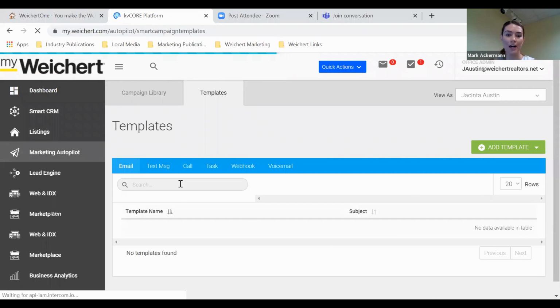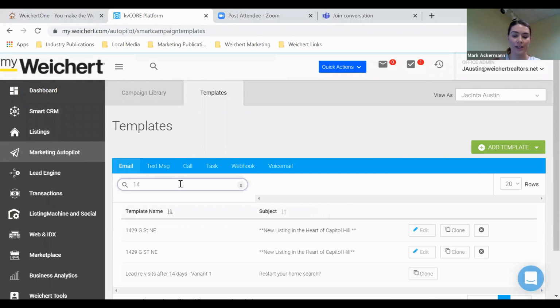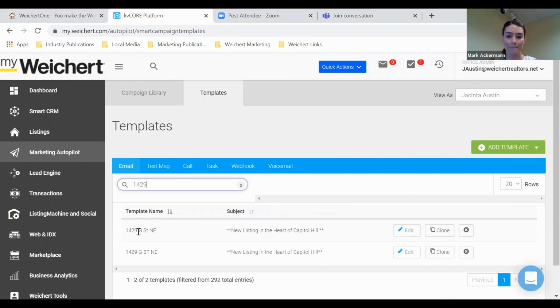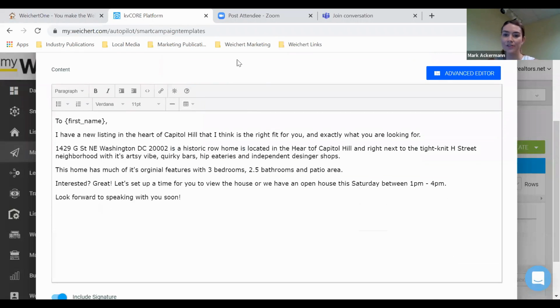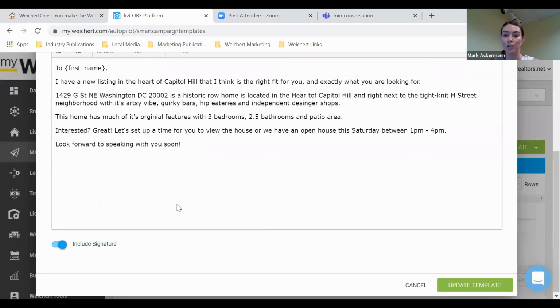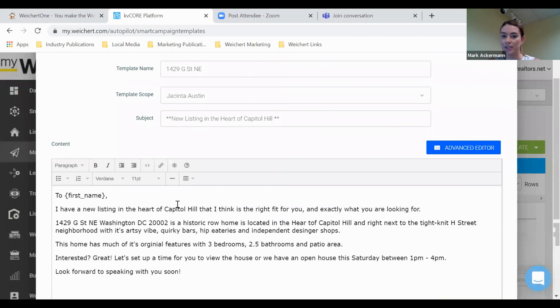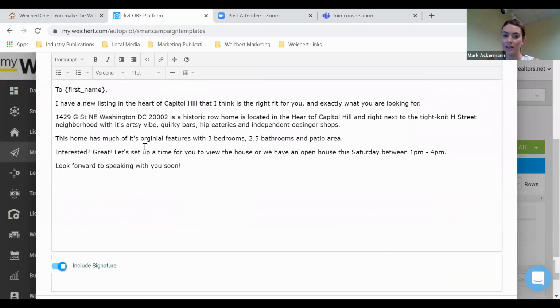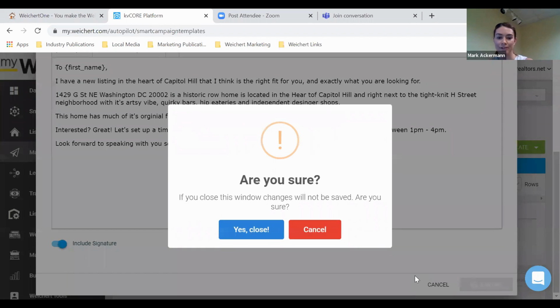So here I'll just bring up the one that we made last week. So it automatically saves into your KV Core. It doesn't go anywhere. If you don't want to have it there, you can delete it manually, but it's there and it won't go anywhere for you. So automatically saved.